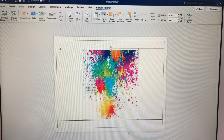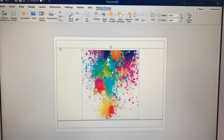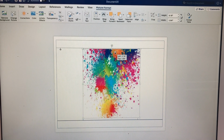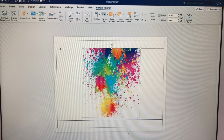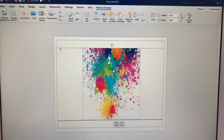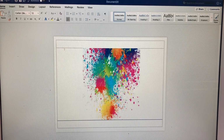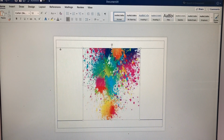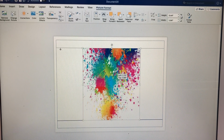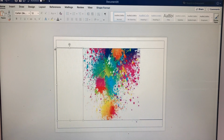Okay. And I usually just bring it over some, because I don't like to have them lines showing. I don't like the side lines to show, but I don't mind the top ones to show. But on the side, I like to bring it over a little bit. See how it's over? So the lines won't show when I'm done with it. See how the lines are not showing? So I like to move it over some, okay? But I do want this line to show up here. So let me move this down some. That'll be okay. And that line down there too.